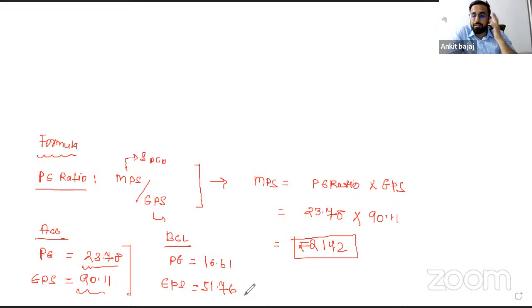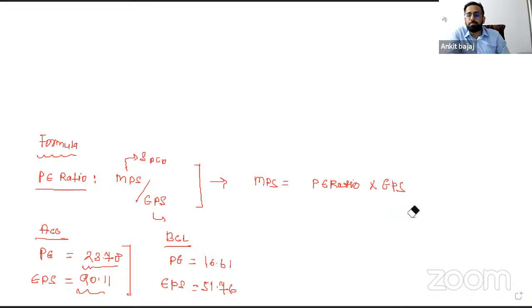Now, there are many companies where you can invest your money. ACC Limited is there, Birla Corporation is there, JP Cement is there. Lots of cement companies are there. So where should you invest your money? What you have to do is analysis before investing your money into any security, right?